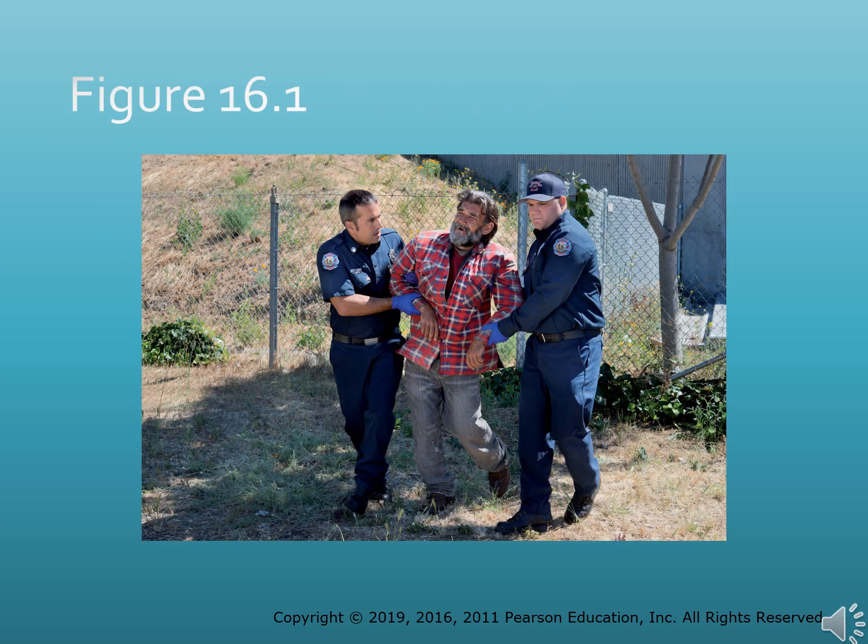In this figure, you have a patient with an altered mental status, who is often confused and not aware of his surroundings. So it could be something like a diabetic emergency, a stroke, somebody who's intoxicated, an overdose, possibly a poisoning, something where they just cannot figure out their surroundings, or they're very confused as to where they are.